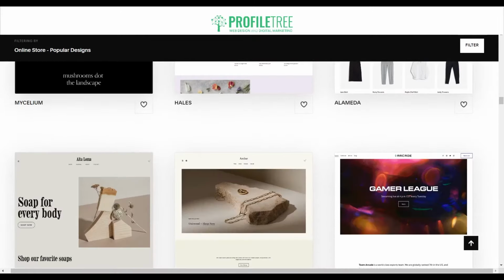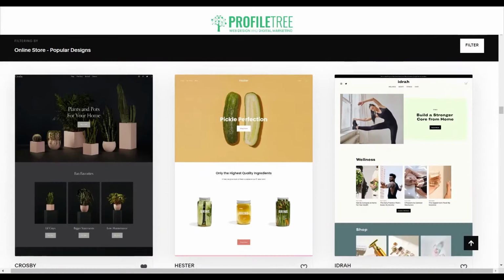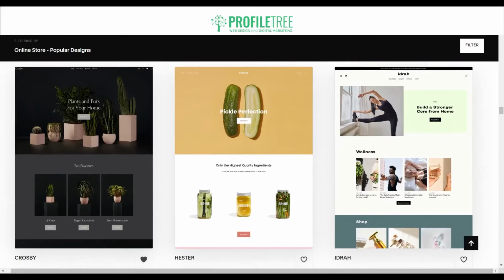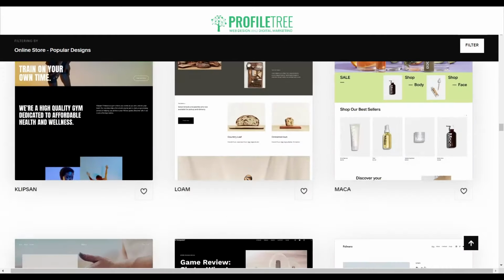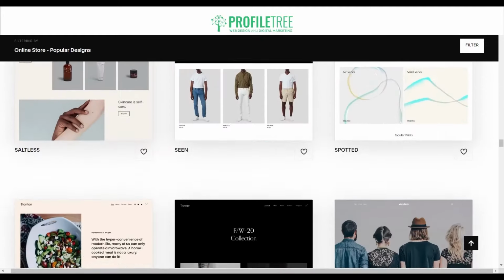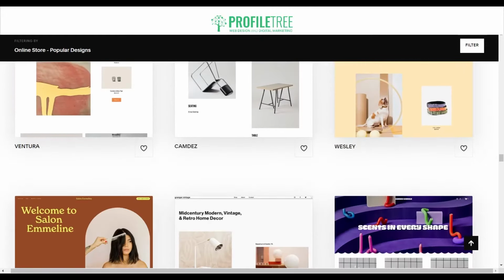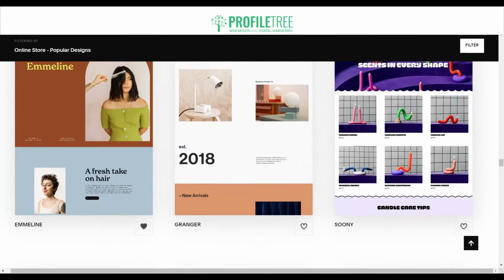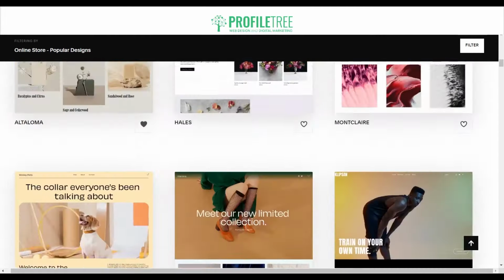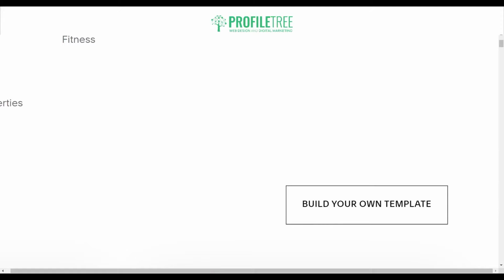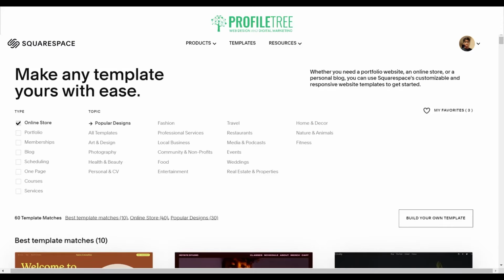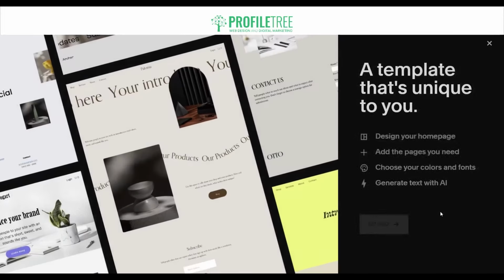Now, these are very, very well designed templates, I would say so myself, just for how the overall design looks. As you can see, if we scroll down here, you've got different designs that you can choose from, just like so. However, if you aren't fond of the templates that they have to offer, that's no problem at all. You can scroll up, and you will have an option to build your own template. You'll see it on the bottom right there, just on the filtering. So go ahead and select build your own template.